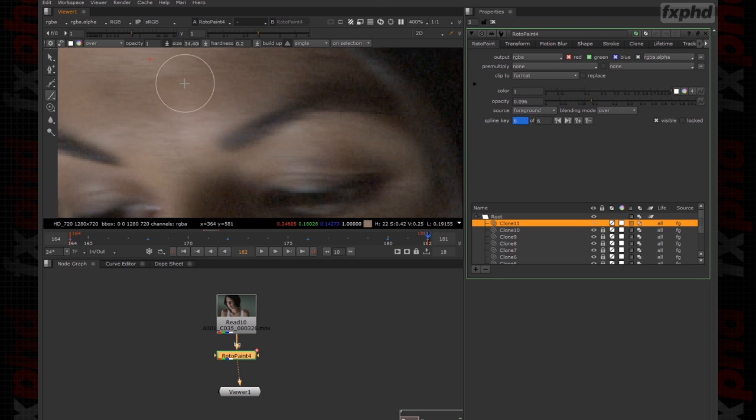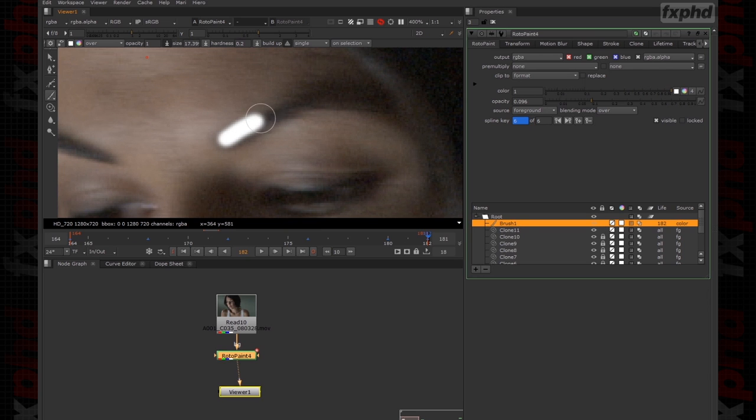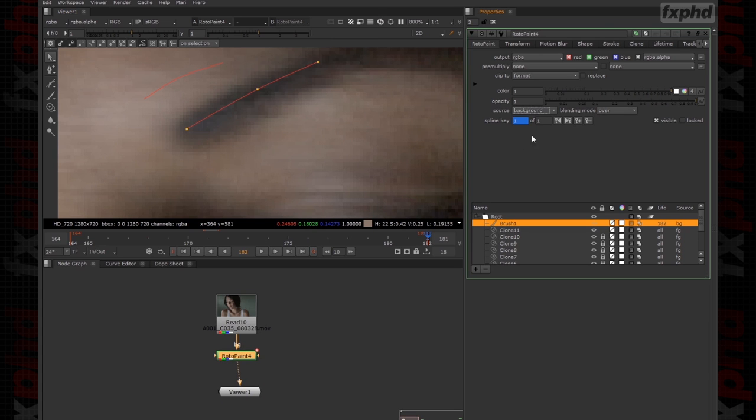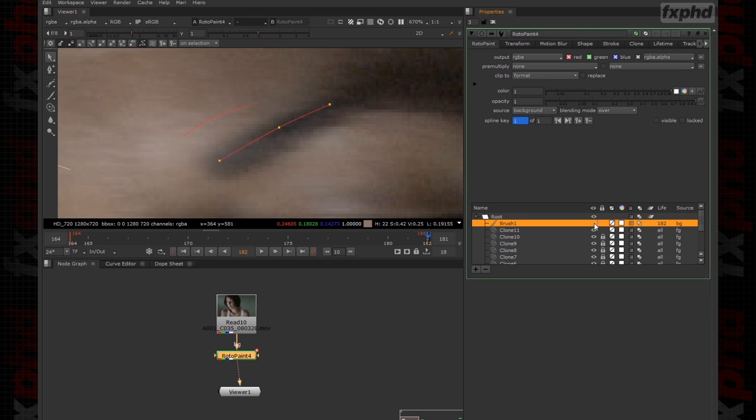So remember the background source? Well, let's just go ahead and use that right now. Let's paint over the eyebrows, simplify our shape. Go ahead and use that. Now we brought back our eyebrows.